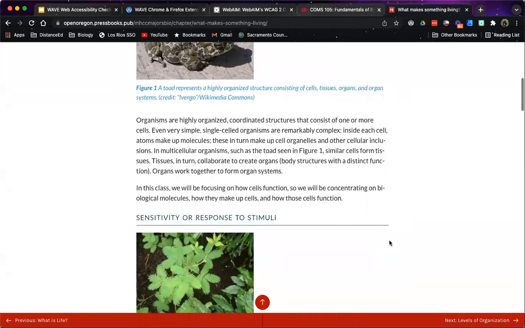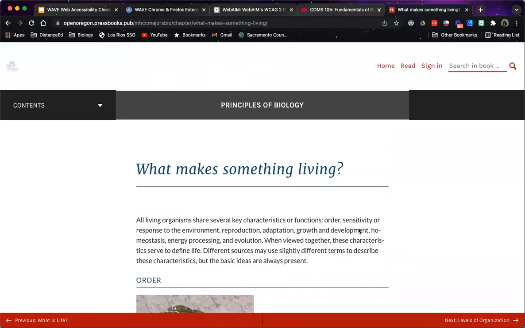So this particular Pressbook was produced by Open Oregon, which is a collaborative effort of Oregon Institutes of Higher Ed to develop open resources, and all of their open textbooks are posted on Pressbooks.